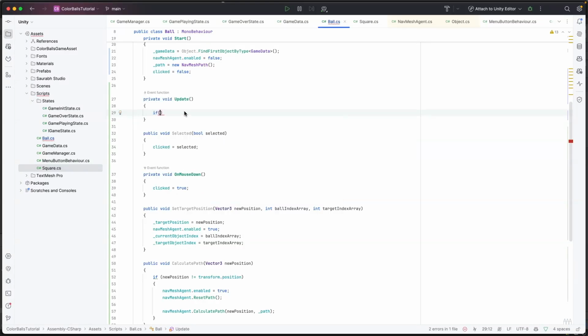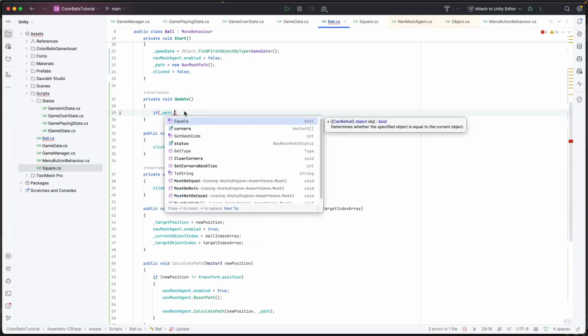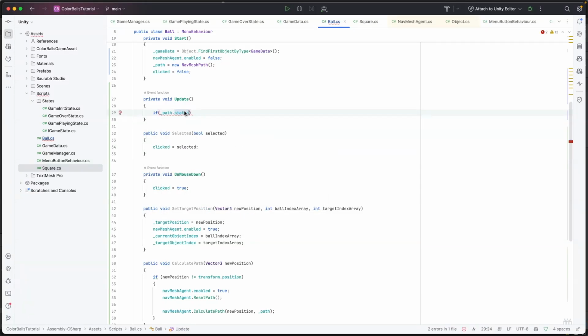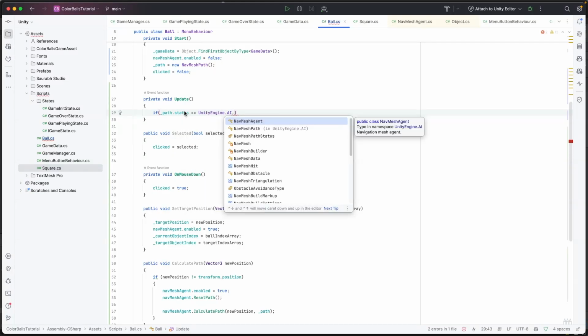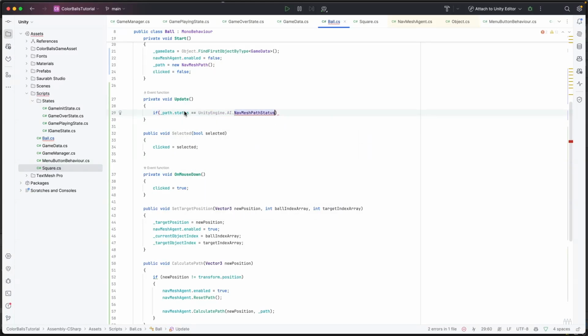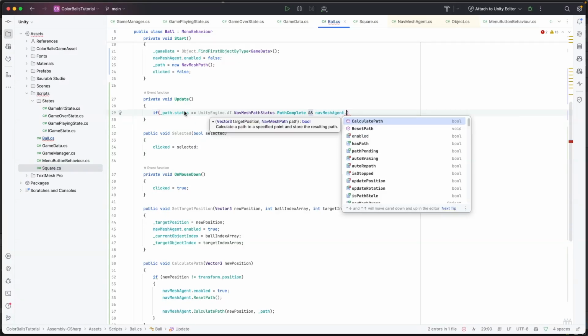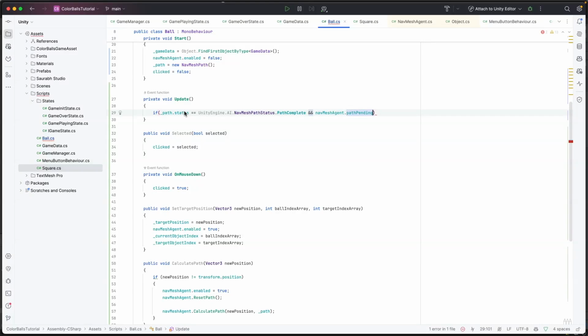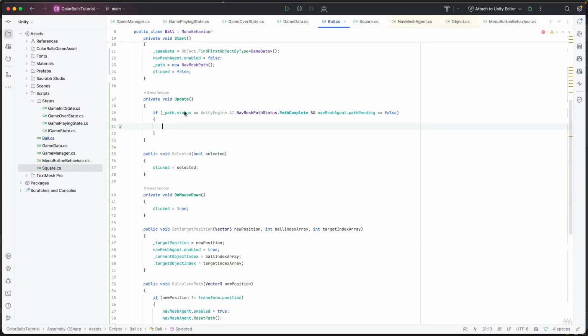So if the path dot status will be equal to UnityEngine dot AI dot NavMeshPathStatus dot PathComplete, and navmesh agent dot path pending will be equal to false.